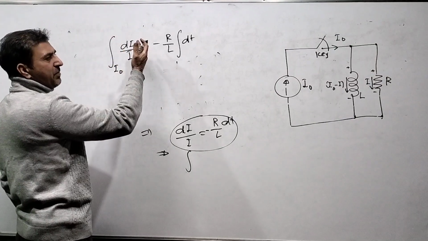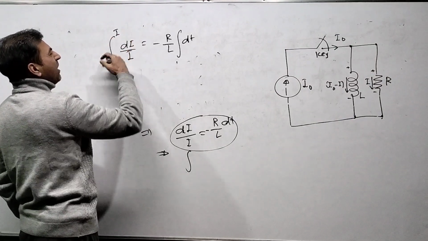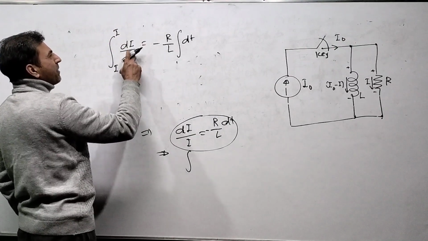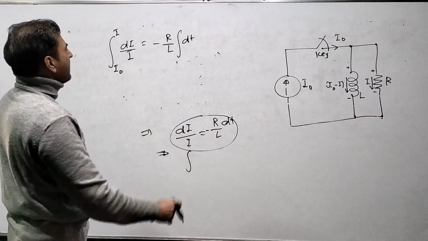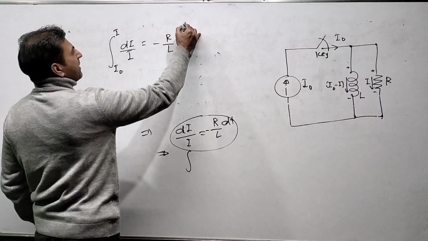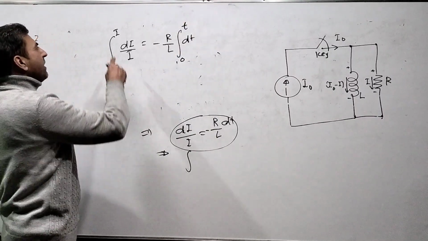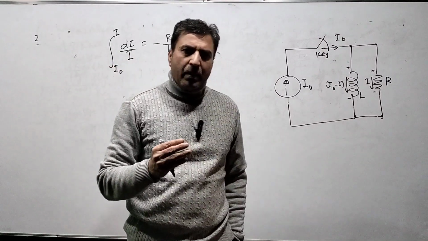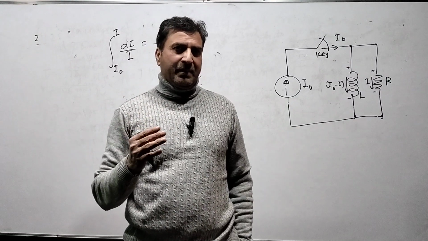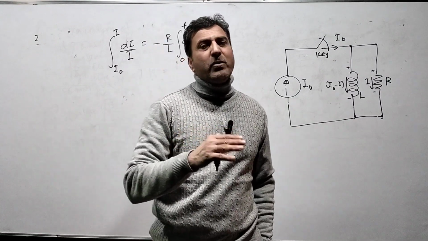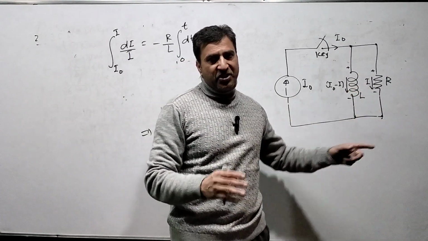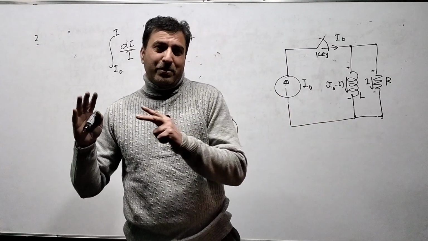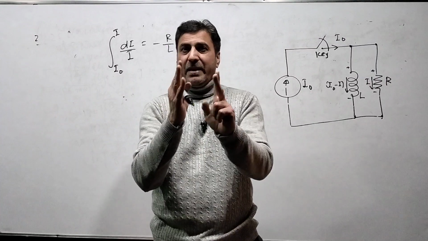And what is the current after any time? Let me say it is I after any time, but it was better if we write I prime here. It does not make much difference, 0 to t. So here I will get the current at any instant of time. Although I know the two values of current through the resistor, that is initially the current is maximum, I0, and finally the current is 0, I want to find the current at any instant of time.